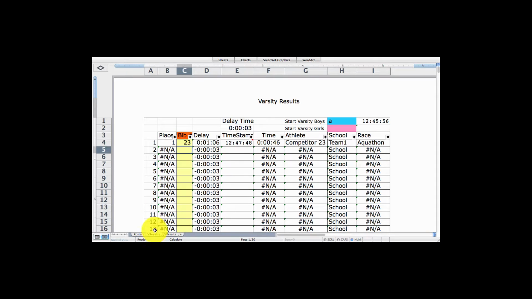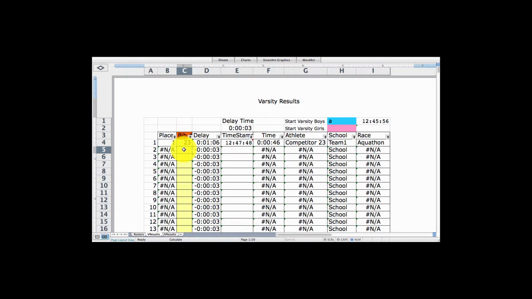And then as they came across the line, this is competitor number 23. If they finished first, that means they passed the 22 competitors in front of them, and that means they started 1 minute and 6 seconds behind the first person. So this time right here, the minute 6 seconds, is going to be subtracted from the difference between the two timestamps, the beginning time and the ending time, and they get a total time of 46 seconds. So this delay right here is taken into account.